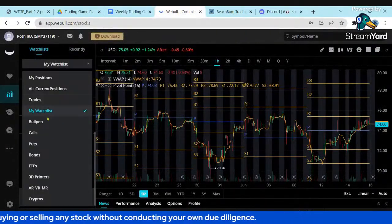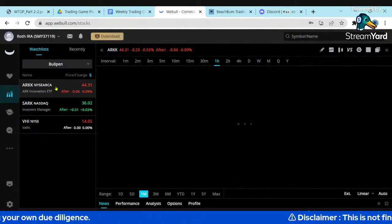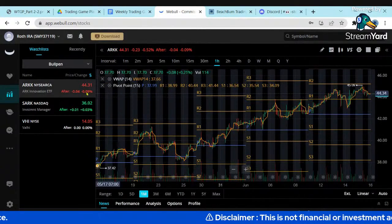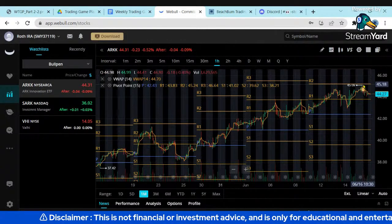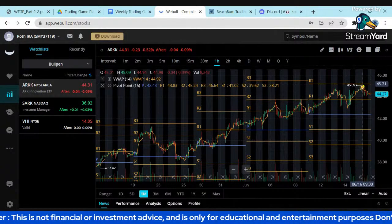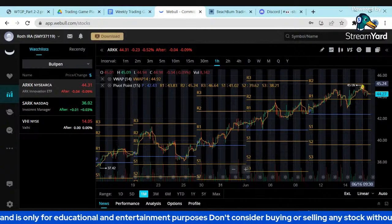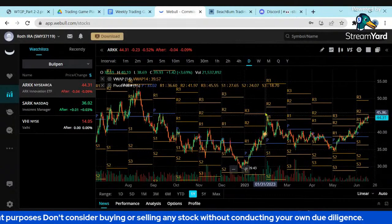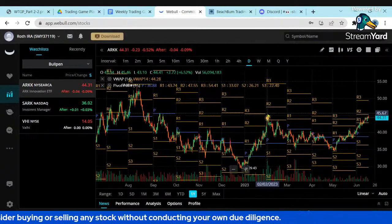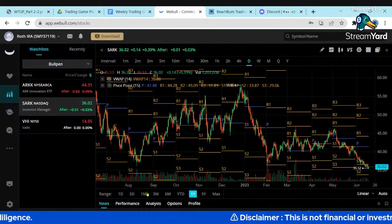So we'll take a quick look at the bullpen stocks. Again, we talked about ARK. Similarly, these are inverses. SARK is the short of ARK-K, so I'd be looking at the peak top in ARK-K to determine an entry point in SARK. It's got a resistance point right up there, about 45.09 or so. Longer term, that looks like a previous high at about 45.46. So it's testing this previous high. If it gets rejected, then again, we could look at going long SARK.